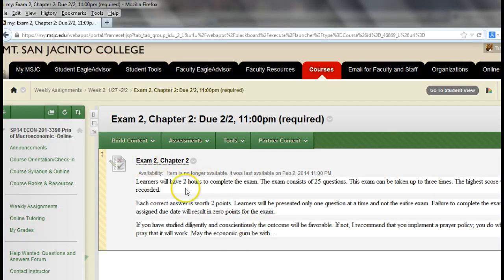So we've given the instructions here that the learners have 2 hours to complete these tests, and each exam has 25 questions that is tied to this chapter that they'll be reading throughout this week, and each correct answer is worth 2 points. All the instructions are laid out pretty much here.